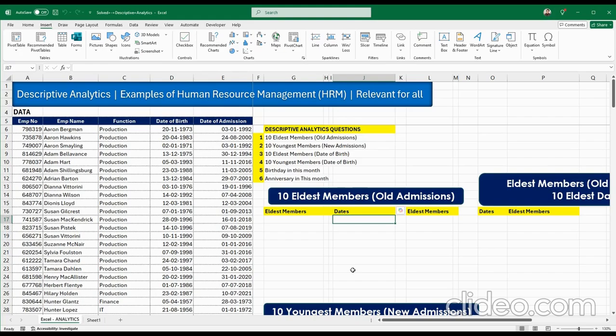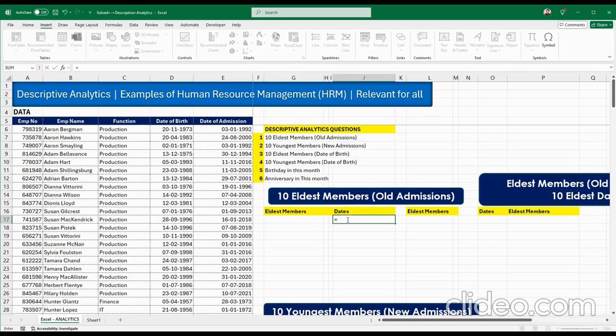So what I will be doing is keeping it to INDEX and MATCH so that you can understand. And INDEX and MATCH is available in almost all Excel versions above 2010. Okay, so let's get started. First, we need to extract the dates, right? And we will see what are those limitations which we faced during the analytics. So earliest dates means old dates. So we will be using a function called SMALL.